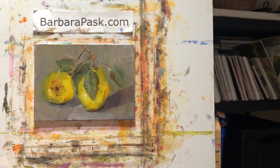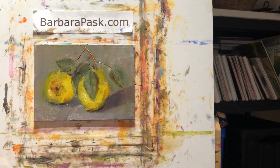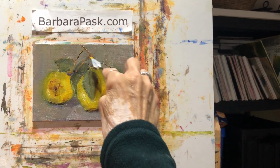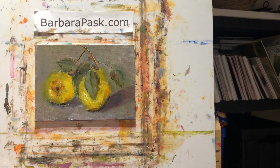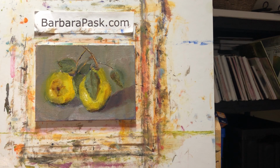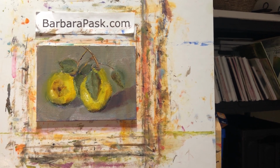The stem, I want to darken it. It was kind of lost. I think it's not bad. I like the way the leaves pull the pears together and one in front of the other, so the composition's not bad. And the stem runs up and off. Yeah, I don't see a lot more, I'm just going to leave it alone and look at it, because it's better to stop early rather than late.